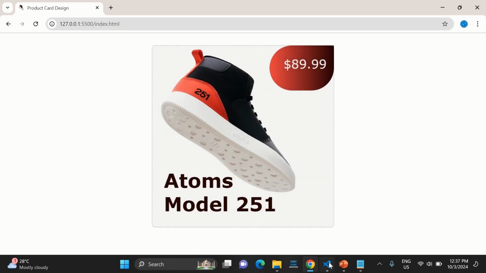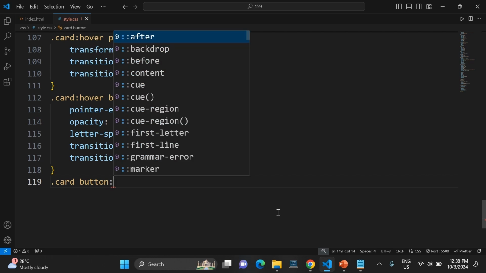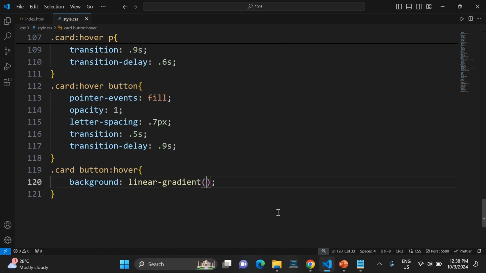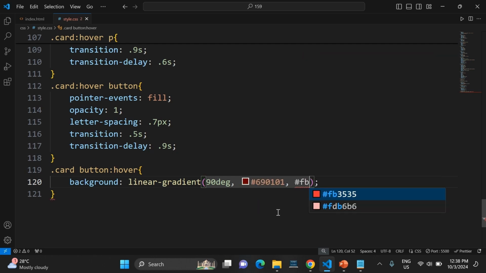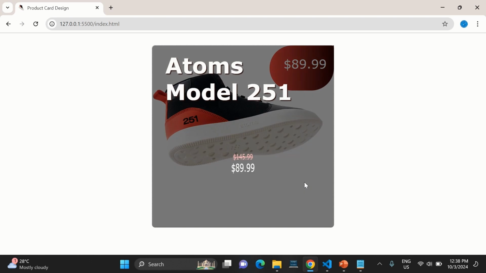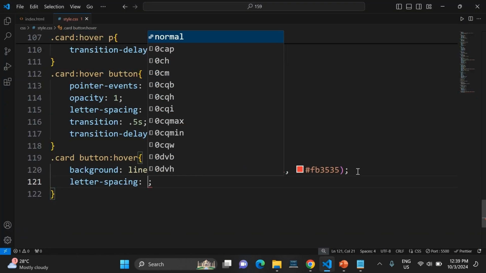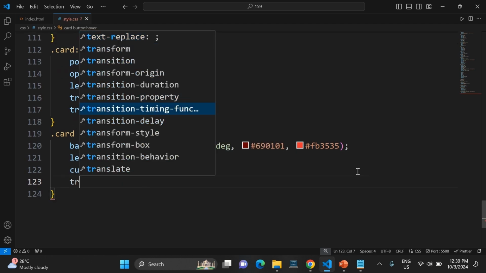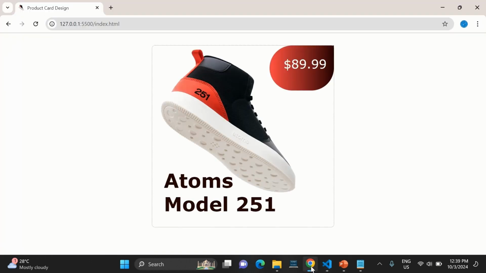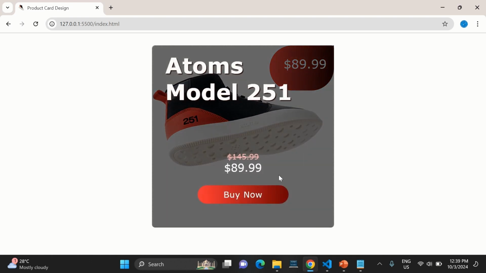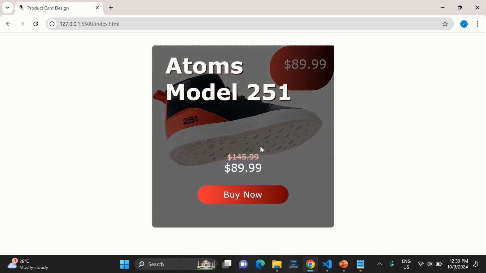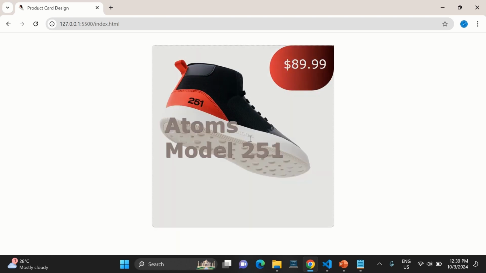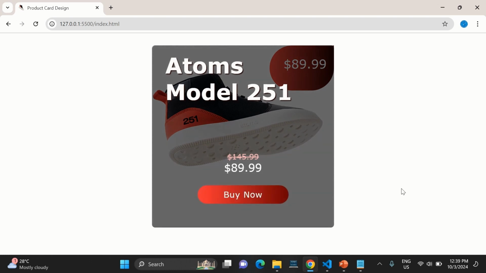So we now say card hover, card button hover. If you hover on the button that is within the card, then you should switch the background color of the button, as you can see. Then you can also work on the letter spacing within the button, then create a delay on it to be turning off the delay. So you can see it there. This is what we have done so far. I'm pretty much satisfied with this so far. Of course there are still little things to put here in order to fine tune it.